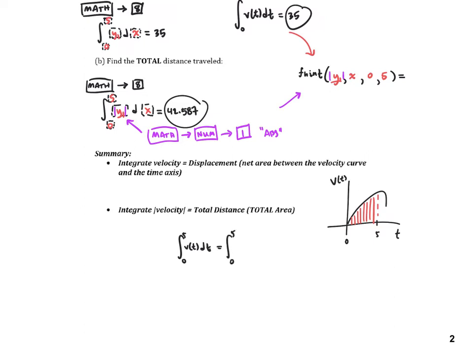So imagine that Tommy walked to school and didn't turn around at all. Those two would be equal. It's when we get a change in the sign of the velocity where we'll get a difference between displacement and total distance. So like in this graph here, if I go from 0 to 5 here, clearly displacement and distance are going to be different. Okay, so be aware of that. And let's get into some examples.